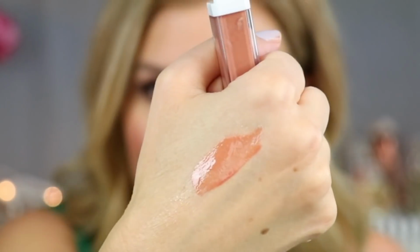And then the other glosses I've really been enjoying are these from Persona. Now, these, full disclosure, were sent to me in PR, but I have been wanting to try them since they came out. And they sent me the trio. You can buy them all together. And I have actually not tried the shade Toffee, but I've used the shade Peach and Honey, which is like a nude. So I'm gonna swatch all three of these for you. So the first one I'm gonna swatch is Honey.